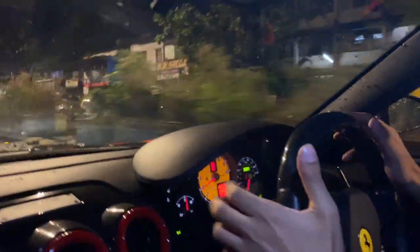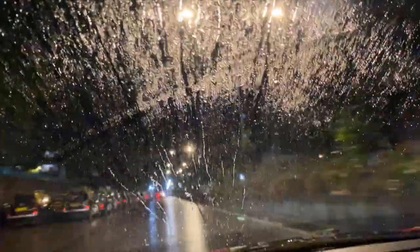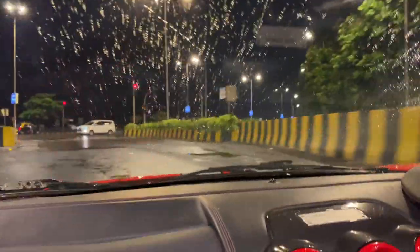Scud, one in the country. Thanks to our boy Joey, whose birthday it is actually tonight, letting us take it out for a spin. Out of all the cars, it's your favorite, right, bro? I love it. They don't make them like this no more, bro. Those shifts are hard. F1 gearbox, bro. You really want to get something, get that.